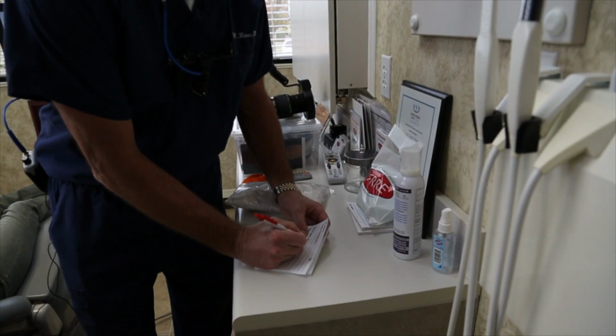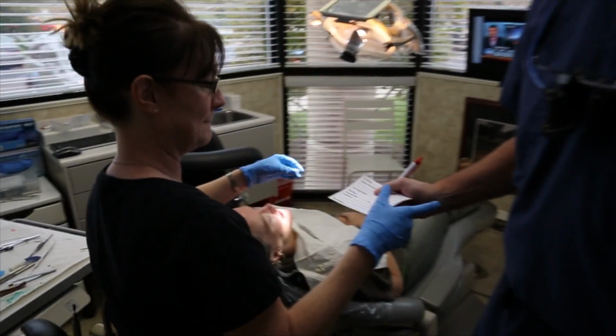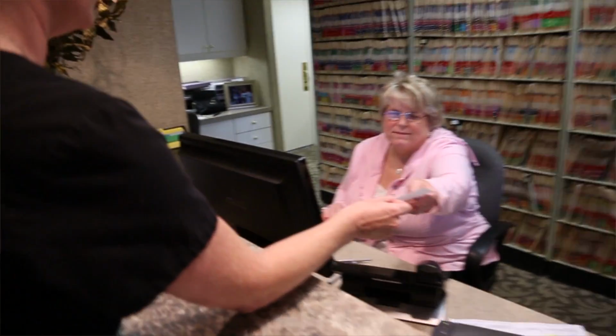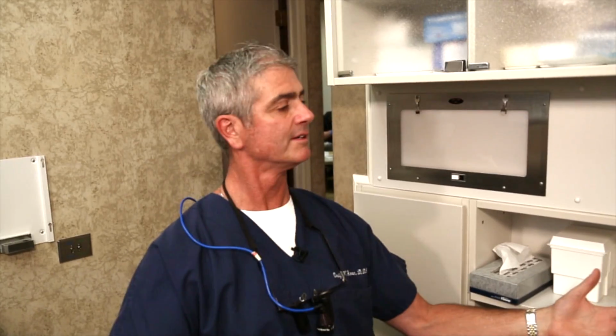Okay, so when I'm done with this, I just take it here, I hand it to Casey as she's finishing up what she's doing, and she takes it up front. She'll take it up before the patient leaves, so by the time the patient gets up front, the receptionist is sitting right there on the hot seat. And that's what we did for Sue, Chris. All right. It's already entered in the computer. She already knows what's going on. The patient's kind of looking around going, how'd you know that? And that's it, huh? That's it.